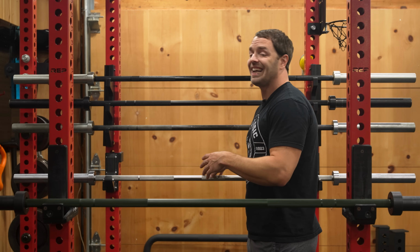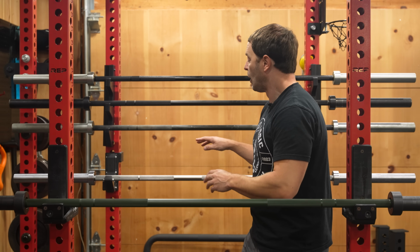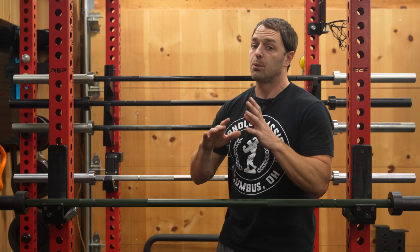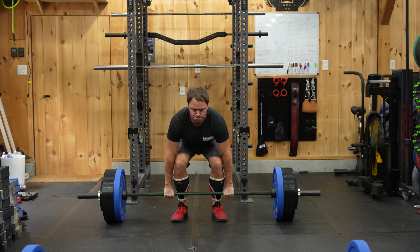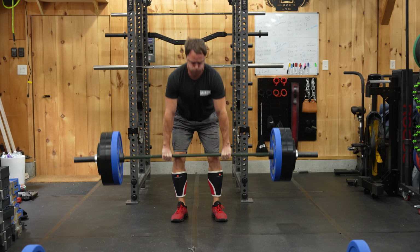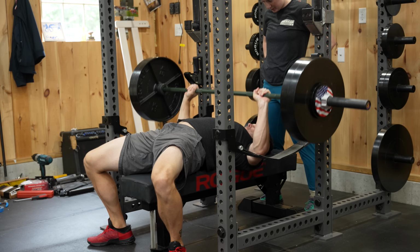Now, those with a keen eye will notice that this is a power bar unlike the rest of these, but there's a very important reason that it's up here, and we'll get to that. But first, I want to talk about how the Colorado bar has held up for us. Multi-purpose bars are advertised as do-everything barbells, and there is truth to that. You can definitely perform any lift with one.